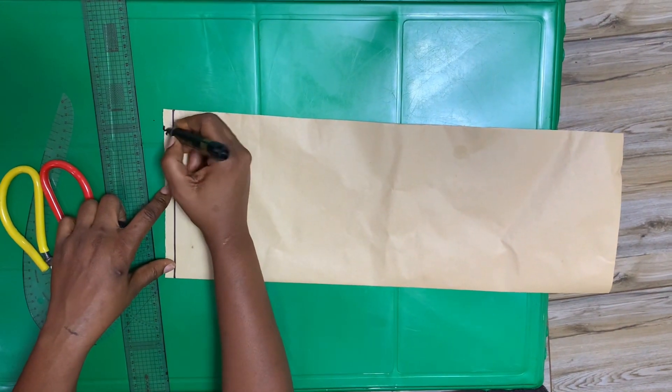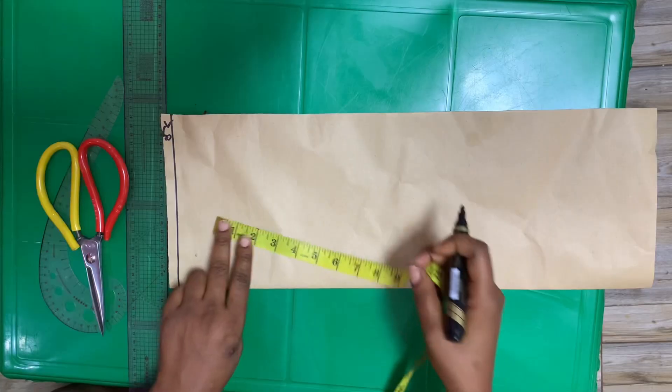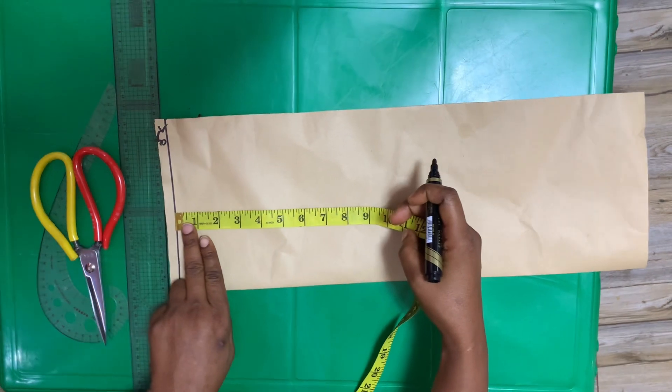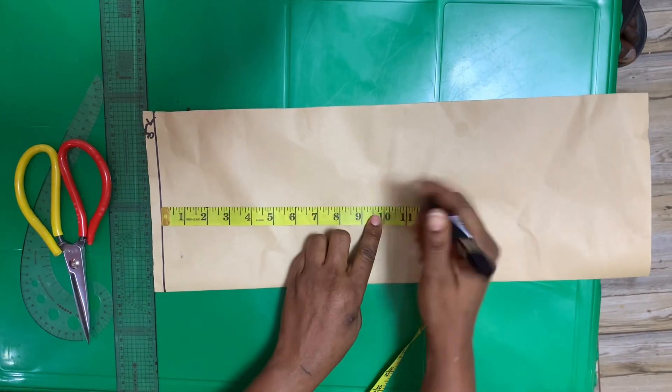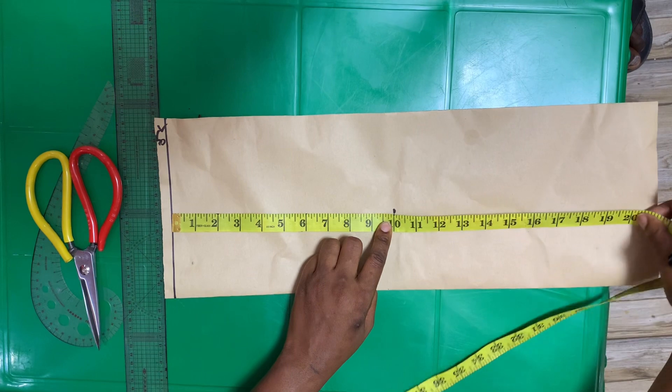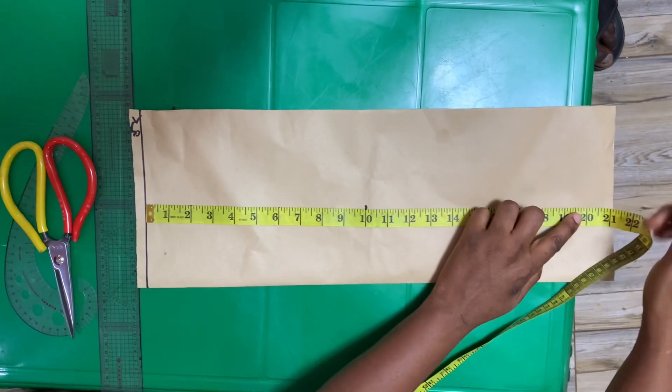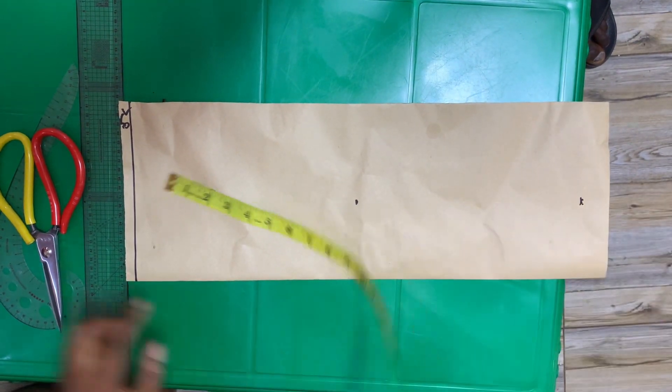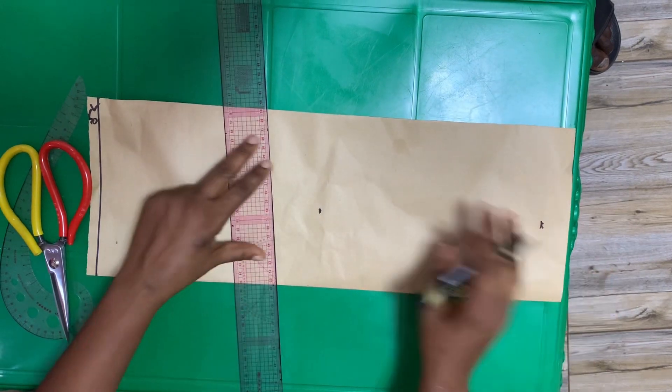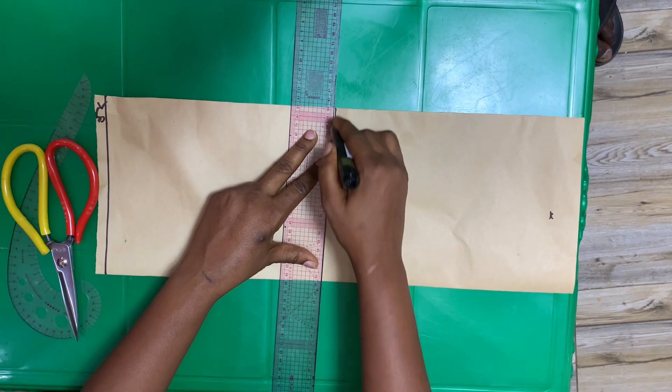First, I will draw my starting line. I will label it SL. From this starting line, I will measure 10 inches, which will be my elbow, from shoulder to elbow. Shoulder to wrist is 20 inches.